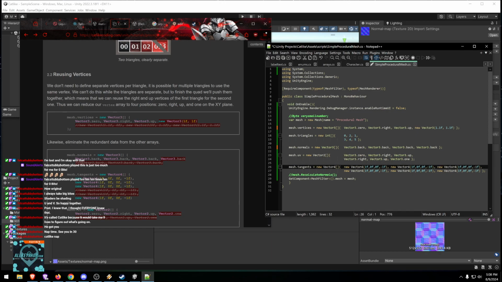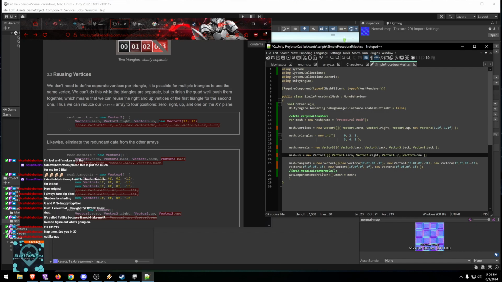Good, what about the UV stuff? Yes, same thing. Also, we don't need the tab anymore, but maybe make it readable like so. The high indentation here, we don't need anymore. This looks all right. Oh, too much. Too much is too much. Good. Vector 1, that's right. 0, right, up, and 1. Good.